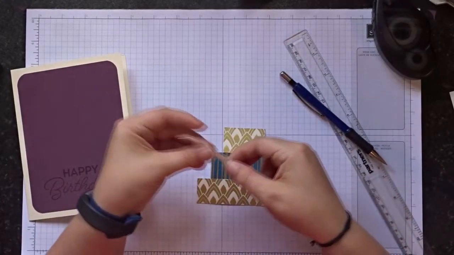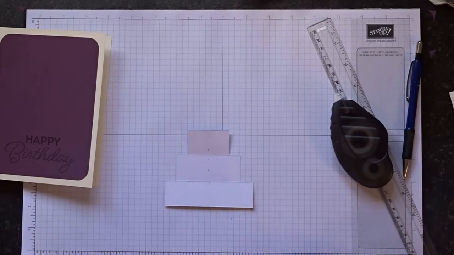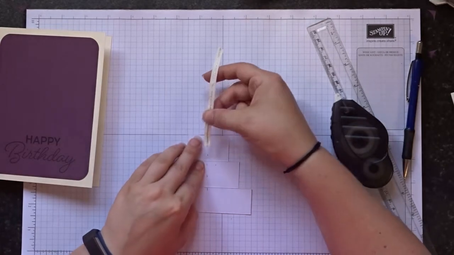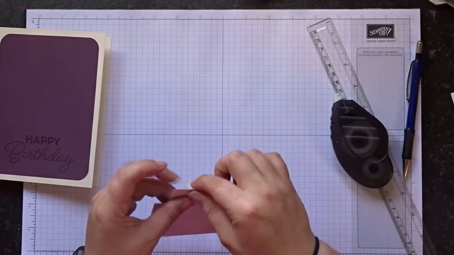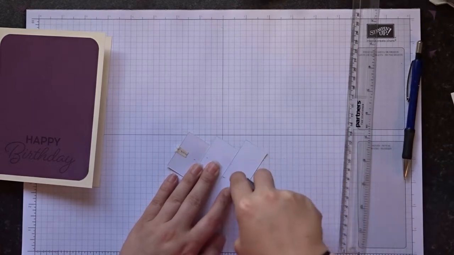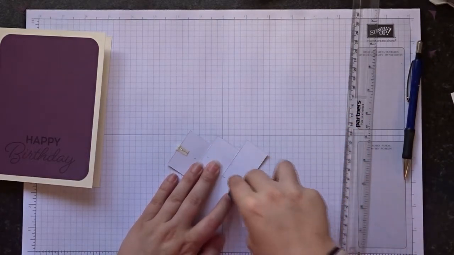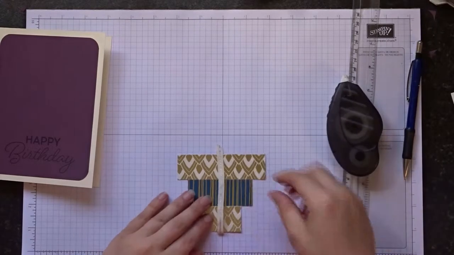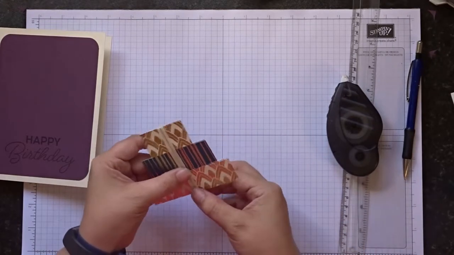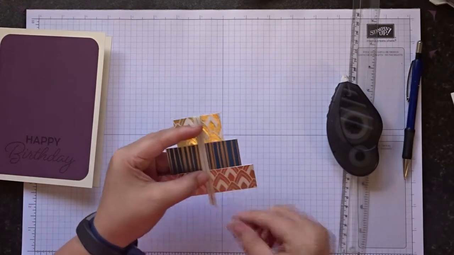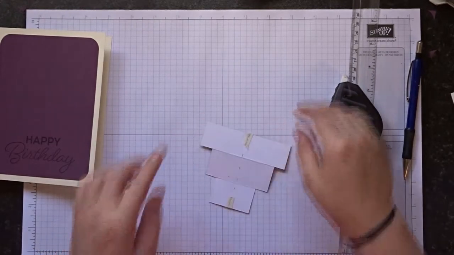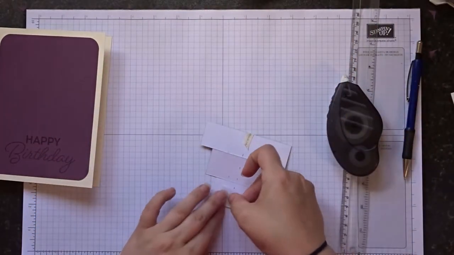So the last thing I want to add is a bit of ribbon. I've got mine here, it's the natural ribbon. I'm just going to line it up in the centre, flip it over and then we're just going to sort it out. So again a bit of Fast Fuse. Just going to work out where it needs to go, and then fold it back. And then I'm just going to secure it with a bit of tape at the top and the bottom just to make sure.